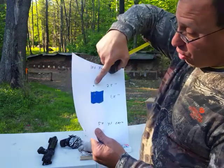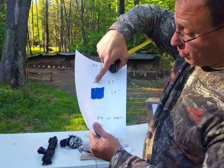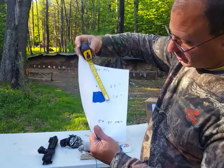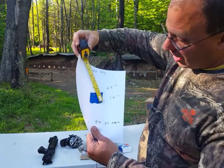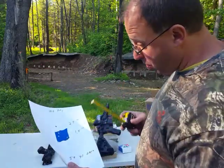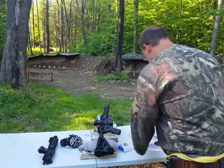Now I know I screwed that one up. I saw that dot move on that last shot. So basically, if you discount that one and you look at the other 4 shots, I have a 1.5-inch group on an 11.5-inch barrel. Really impressed.